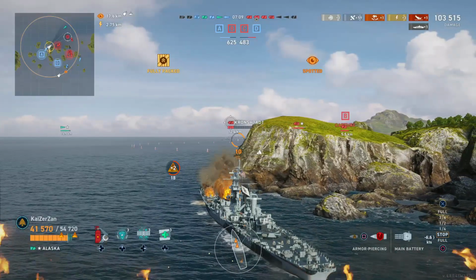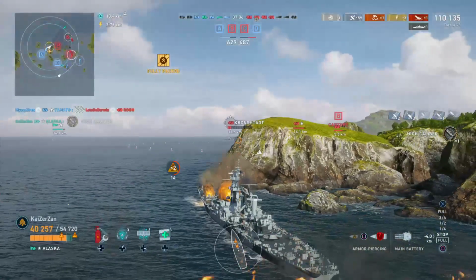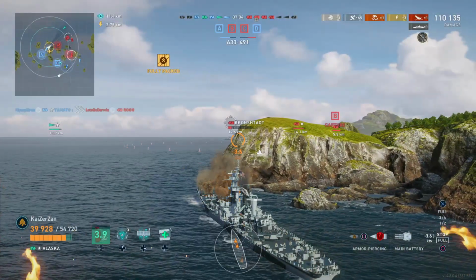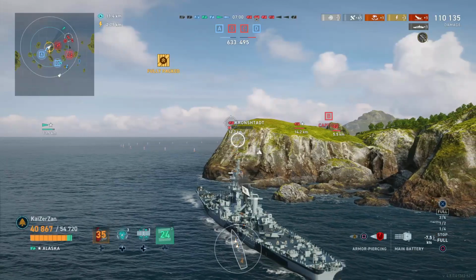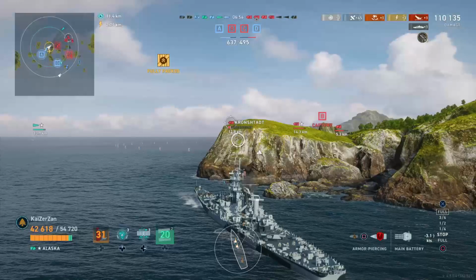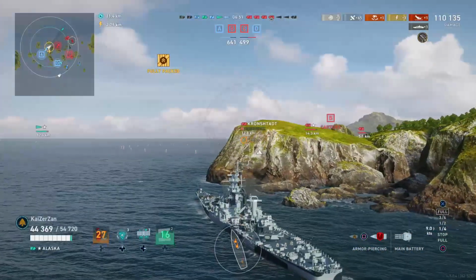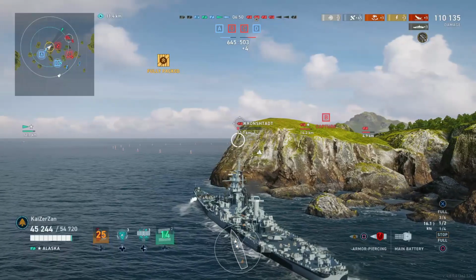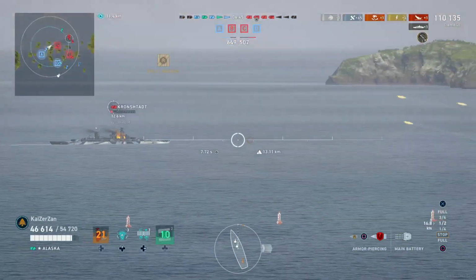There's one Kronstadt here in the cap that's really close to us. We get a high caliber there already. 410k damage in the Alaska, very nice. And yeah, he's 5.5k away from us, so he is pretty close. We don't want to be popping this corner because we presume he's going to be looking at us in our direction. So we really want to get in a safe position before we make our turn.